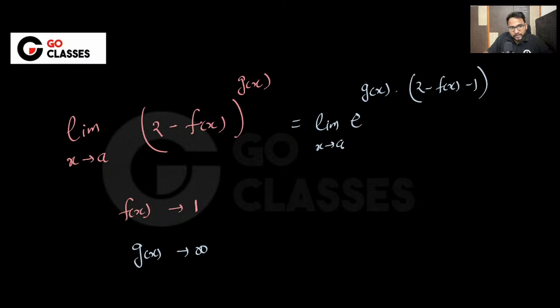See, the only thing that you need to check is that this must go to 1. Is this going to 1? Yes, this is going to 1, right? I mean, if f(x) is going to 1, then this is also going to 1. Since this is going to 1, okay, this is going to infinity, then you can write it as something like this. So basically, that's the only thing you need to check: whether this is going to 1 or this is going to infinity, then you can write, okay. I hope that is clear to everyone. Now let's just solve some questions.